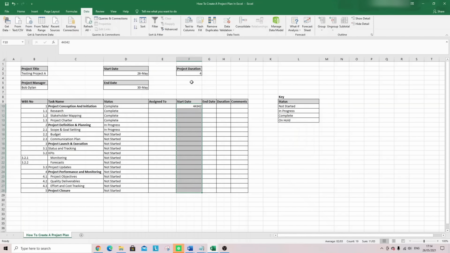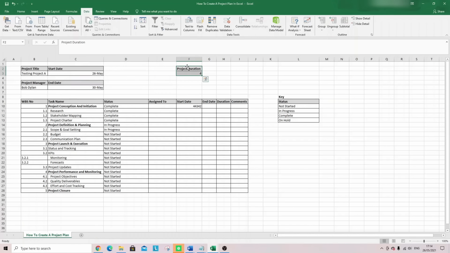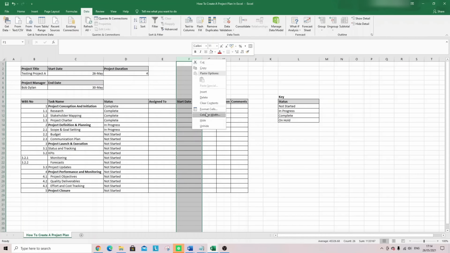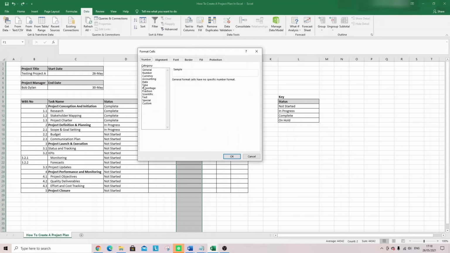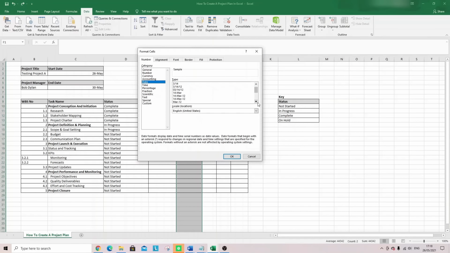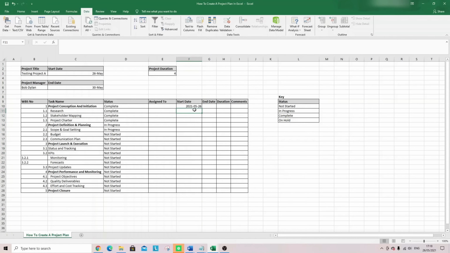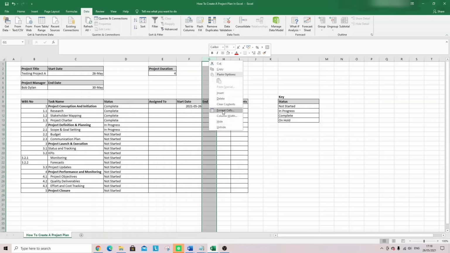I'm going to move things around here, one second. It might be useful to do this and this. Of course, the formatting doesn't look great, but the reason why I needed to move that is I want to make this column a date column. So what I want to do here is format the cells and select a date. So let's do the top one. Okay, so that's the start date. We should do that with the end date as well.